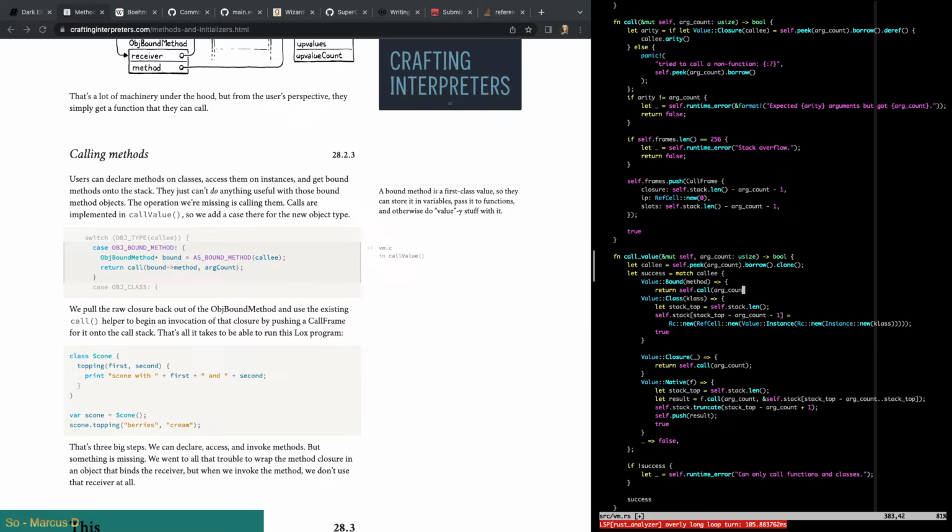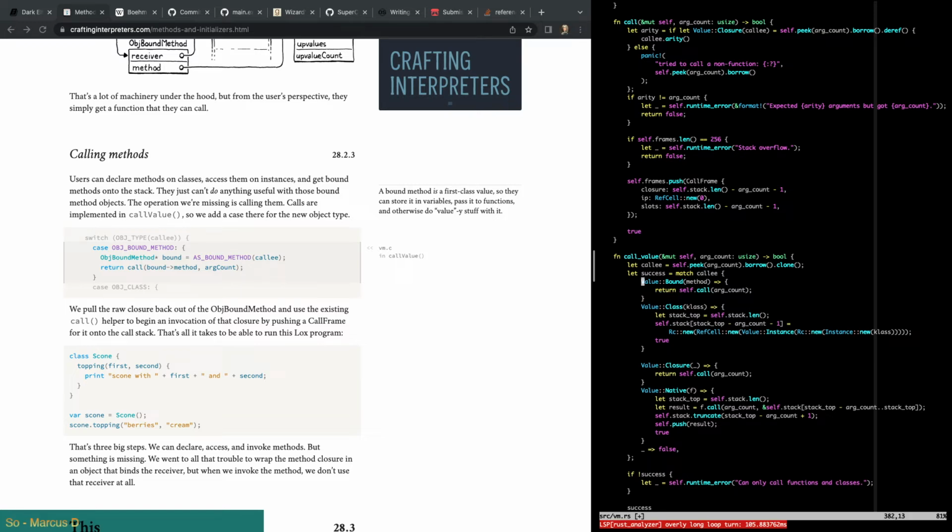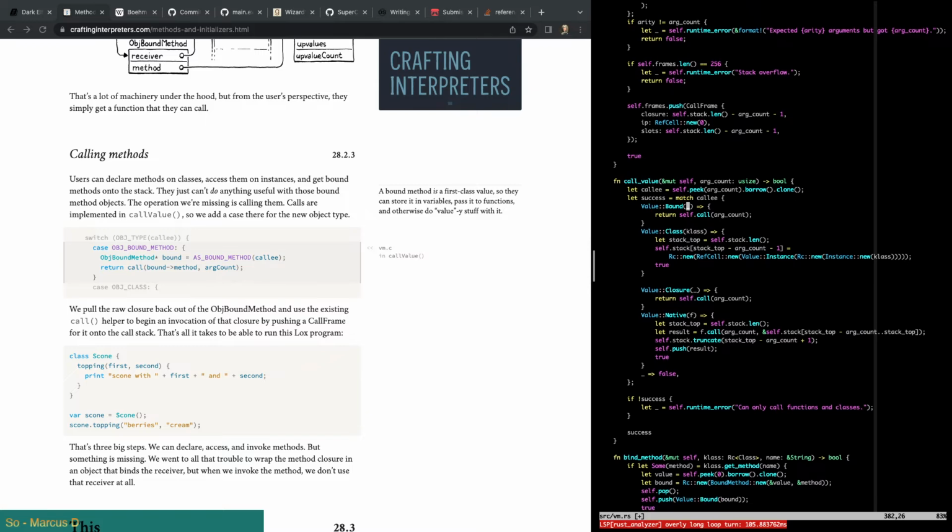Arg count, just like closure. I don't know if this is going to work, but let's find out. I mean, it doesn't complain. We pull the raw closure back out of the object bound method and use the existing call helper to begin invocation of that closure by pushing a call frame for it onto the call stack. That's all it takes to be able to run this Lox program.